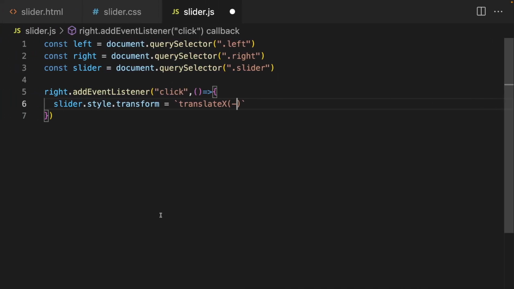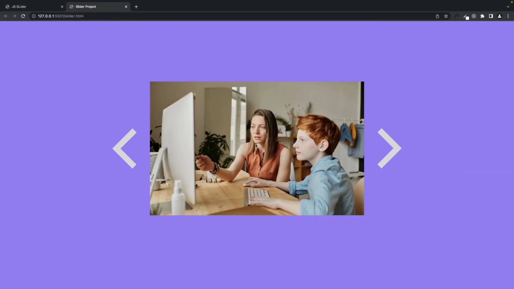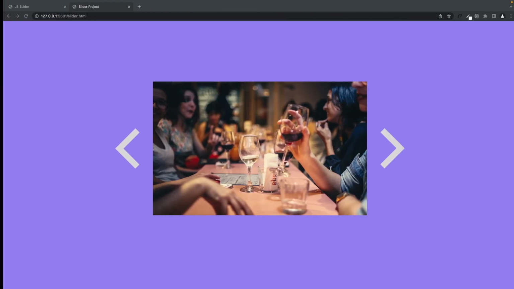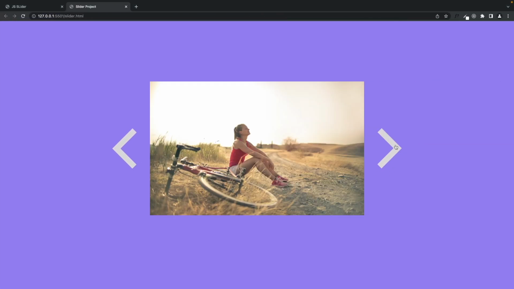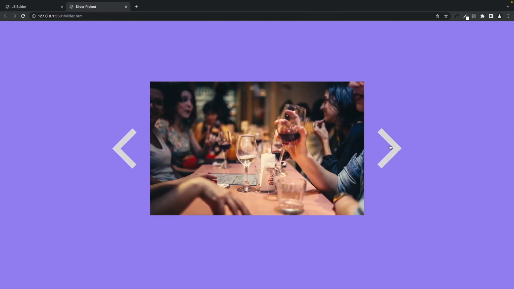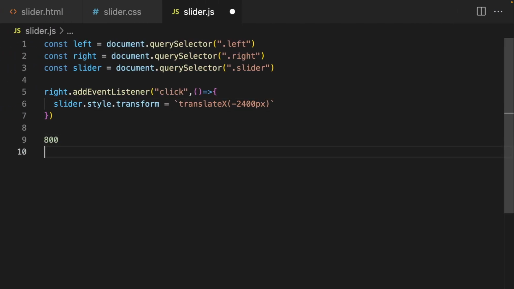So if I write here 800, I will click, as you can see, second image. And for the third one, it's going to be 1600. I will click, perfect. And for the last image, it's going to be 2400. Like that. So let's think what kind of logic we are going to use.